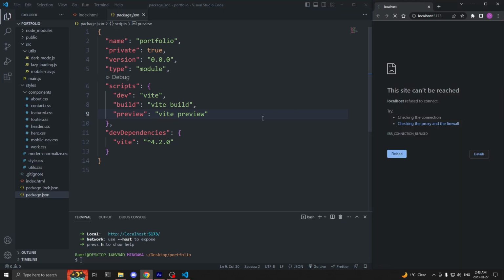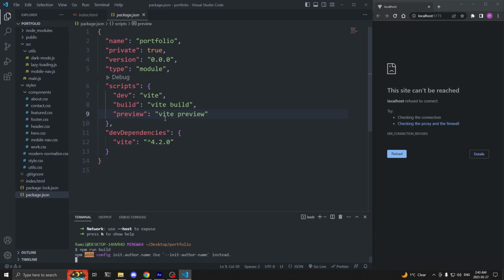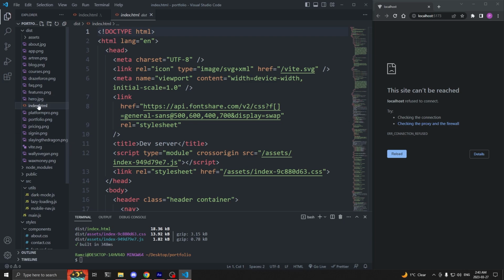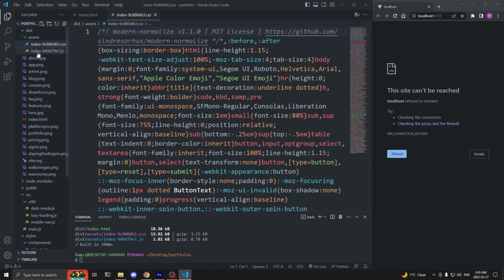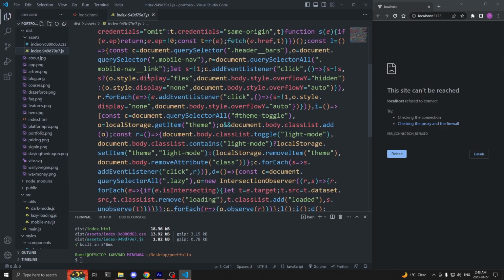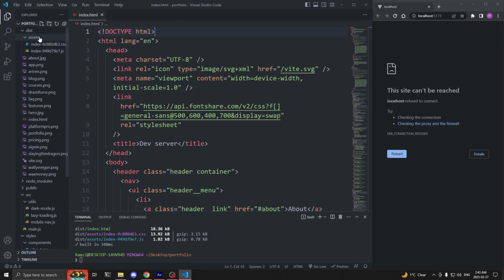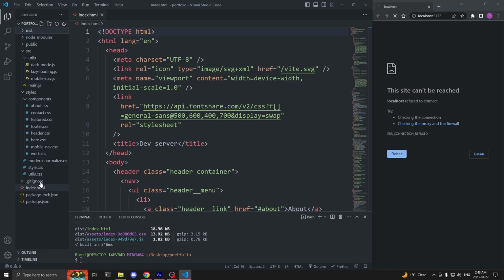Our development server was useful to us during development, but now that the website is finished, I'll run npm run build. This created a new folder called dist, and inside it is our source files. We've got all of our images, we've got the index.html, we've got an assets folder with our CSS, we see it's all minimized, and we've got all of our JavaScript here minimized. Vite not only minimized the CSS and JavaScript code, but it also did some optimizations like code splitting and caching. This dist folder is our production-ready code, and everything else is our development code.